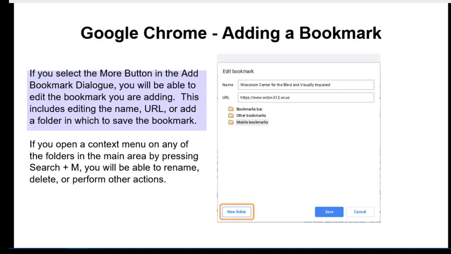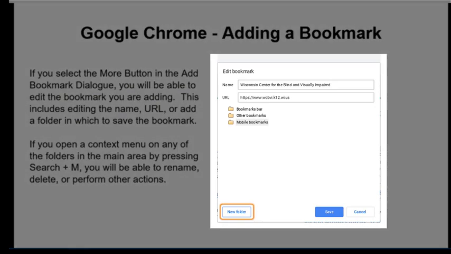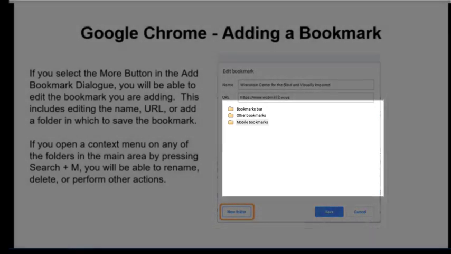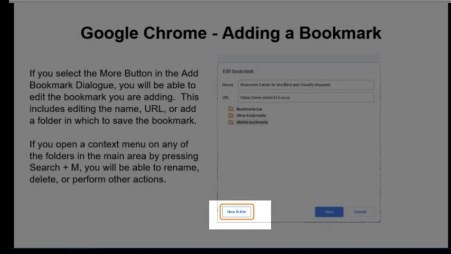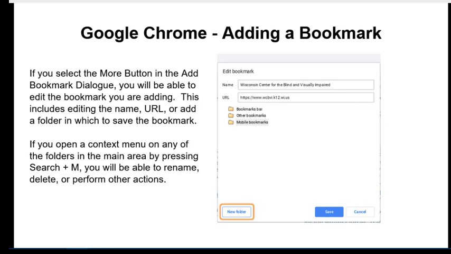So, for example, you would navigate this dialog box with the tab key, and if you were focused in that middle area where the bookmarks bar is, you could enter that area and make a choice about which one of those three areas you wanted to save that bookmark in. Another thing that you could do is navigate with another tab down to New Folder, and it would add a new folder to wherever your focus is in that main area of that dialog box, and you would be able to name that folder right away and press Enter, and that would save it.